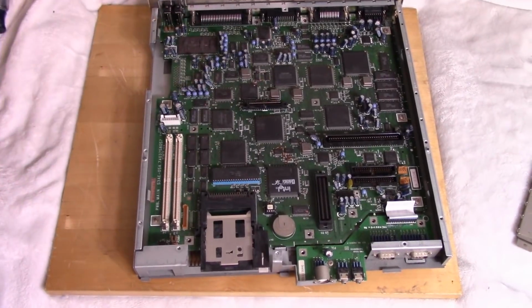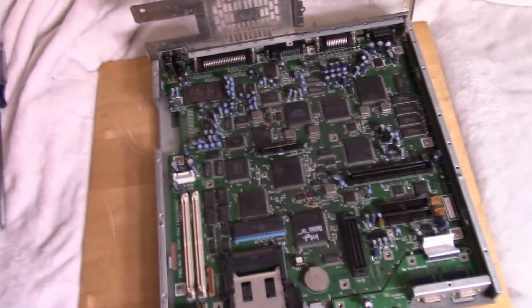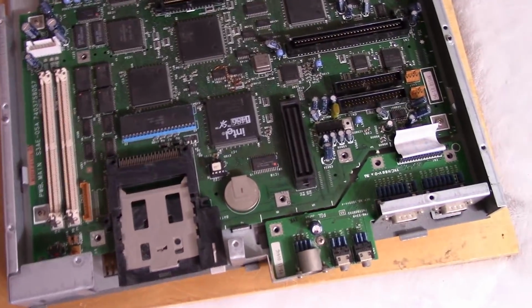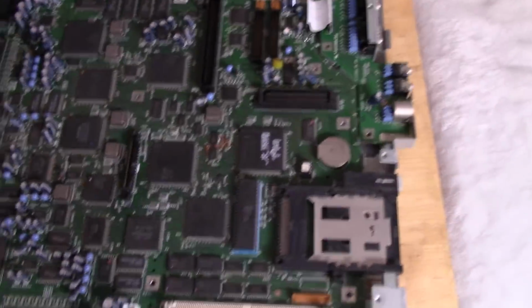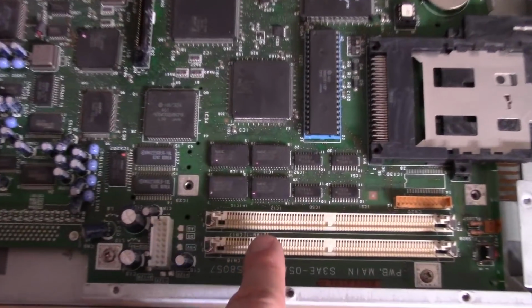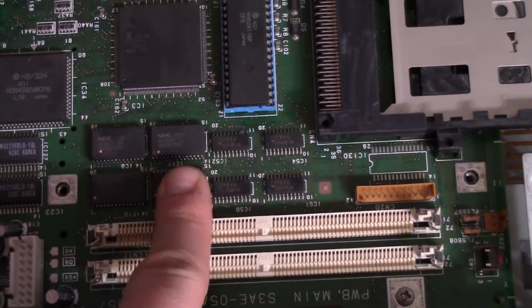Alright, so here we go. The motherboard itself finally reveals itself to us, and a lot of chips on this thing. Probably a lot of proprietary chipset stuff that I can't begin to figure out what it does, but there are a few familiar things on here. So just to go over these connectors again real quick, RAM here, although I'm pretty sure, almost positive there's RAM on board. There has to be, or else I wouldn't have been able to boot it and mess with it, which I believe this is, but I'm not sure how much RAM it is.